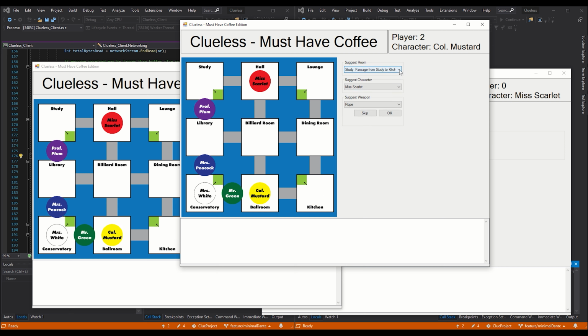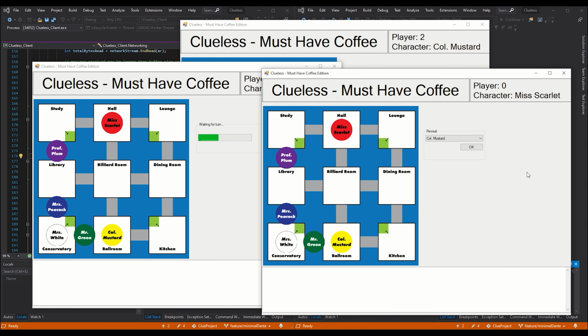I wasn't paying attention to when the winning cards were revealed. This one reveal. Oh, I guess it's not the conservatory.